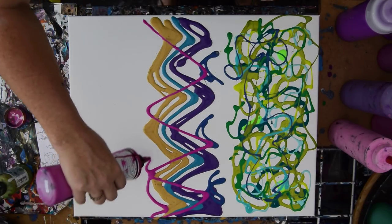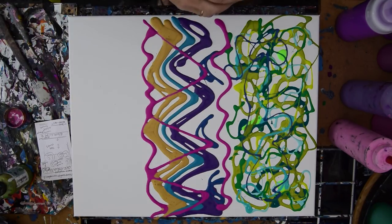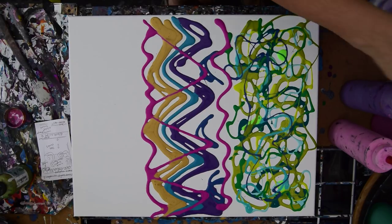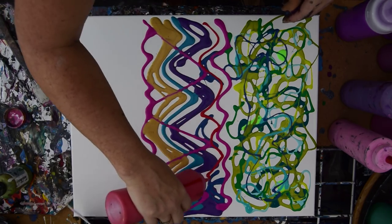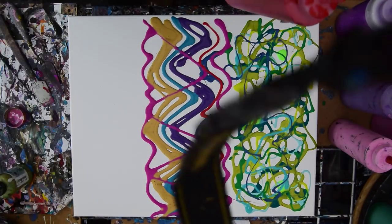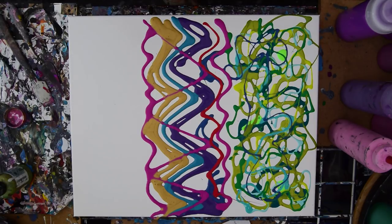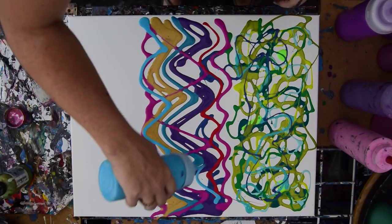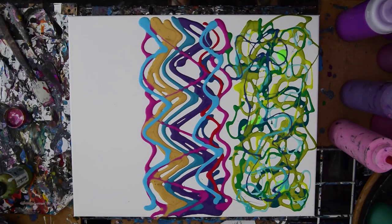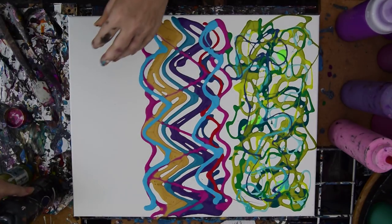I've never done that before, but I really like that color. I need some colors I like to go with that green. Yeah, okay, it doesn't have to make sense. Please, no microbursts. Maybe I will throw some other colors in there just to make this go faster. Now, this was supposed to be a swipe here, and it was supposed to start with black — so we're going to do that with the black.